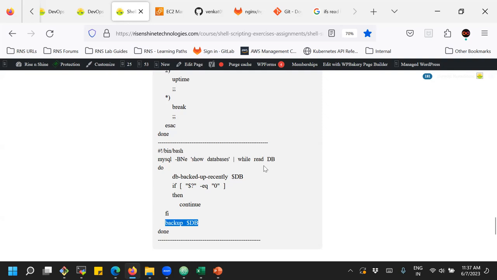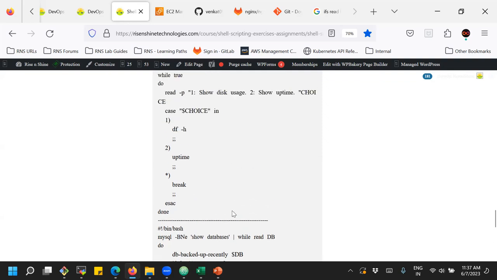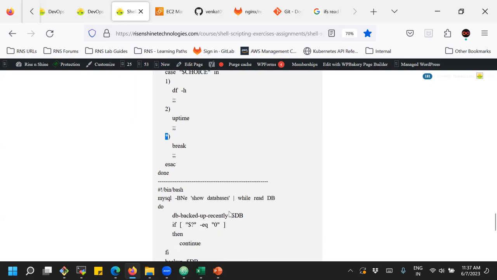So in a scenario like this, if a particular condition is true, then you need to skip the current iteration and move to the next element or next iteration. Skipping the current iteration is handled with continue. Exiting the entire loop on a particular condition is done with break. Whether you use it in infinite loops or normal loops, here this is a normal loop, not an infinite loop. If there are 3 databases, then it iterates 3 times, and within that iteration it is checking.